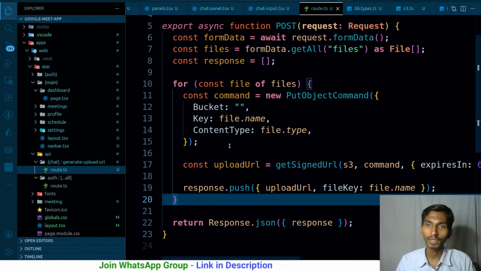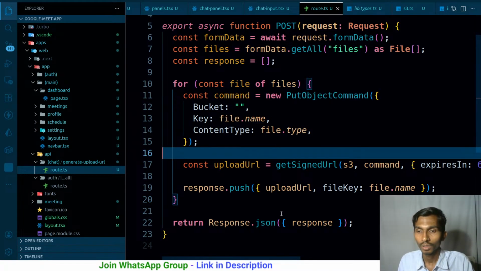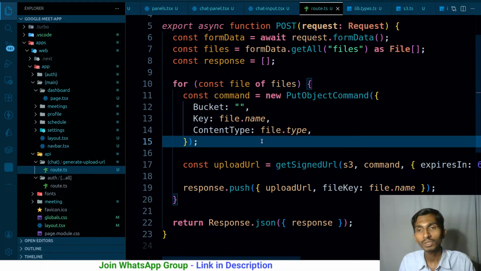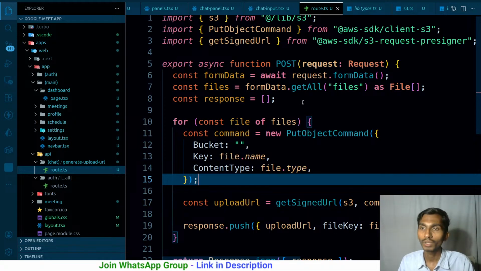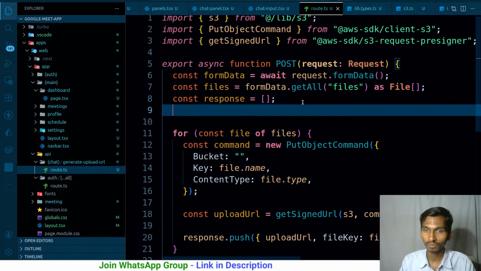And as for the file name, it is still the same. I'm not changing the file name to anything else for now. The file name I provide here is the same file name that will be used on the front end side as well. In some cases this may not be the best option. Why? Because if two files have the same file name, it's gonna be hard to just simply get them. So it's better to rename it here. Renaming it here in the sense, I'm gonna be generating my own file name.